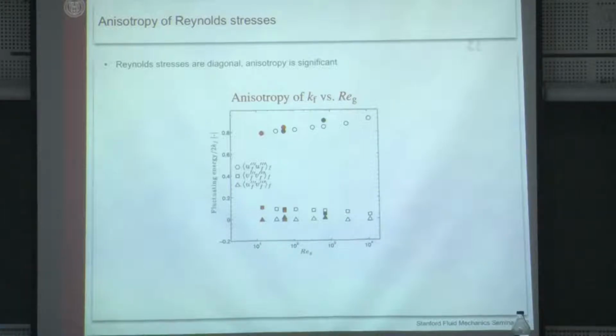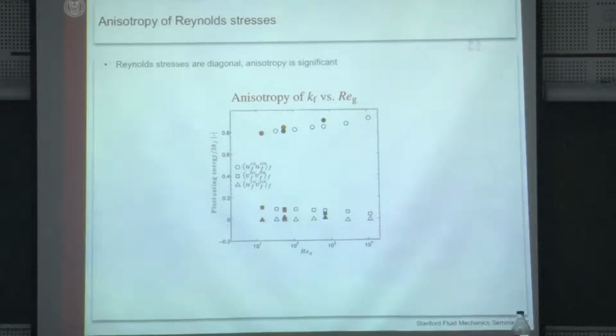I'll make one quick observation to conclude this part, which is that our fluid Reynolds stresses, which are an important quantity if you want to model this from say a Reynolds-averaged Navier-Stokes standpoint, are highly anisotropic. This flow exhibits high levels of fluctuations in the vertical direction, very low levels of fluctuations in the off-diagonal directions, as well as in the lateral directions.